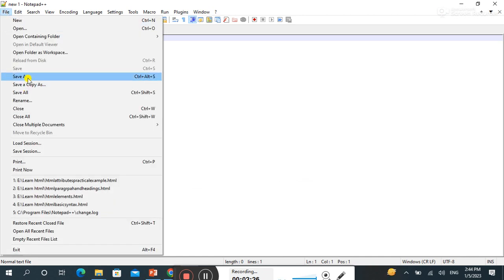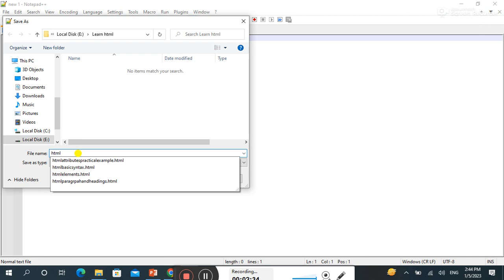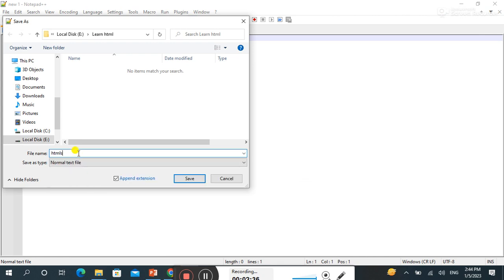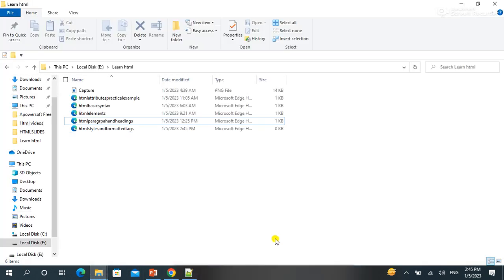Click on File, Save As, select your folder, learn HTML, and give the name HTML styles and format tags.html, and click on the Save button. After saving, we can see in learn HTML we have one more file, that is HTML styles and format tags.